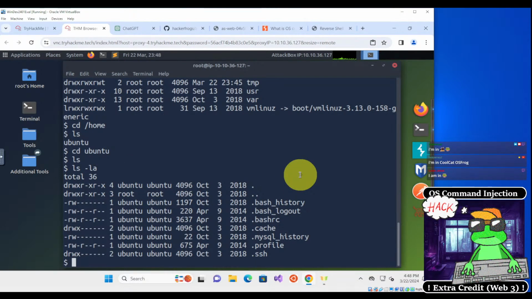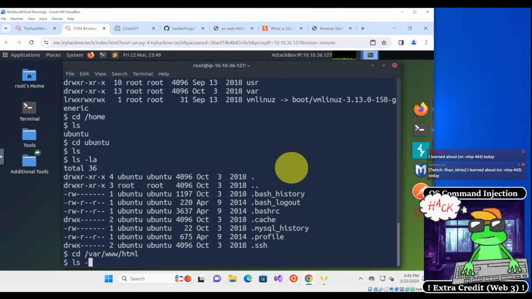So if this were a CTF box, there'd probably be some flag files to look for, but in this case, it's not really built for that. But the important thing is that we're able to experiment with stuff like this. And if we wanted to, actually, you know what? I don't know if we have write permissions in the web app directory, but we can check. The web app directory is usually going to be /var/www/html.